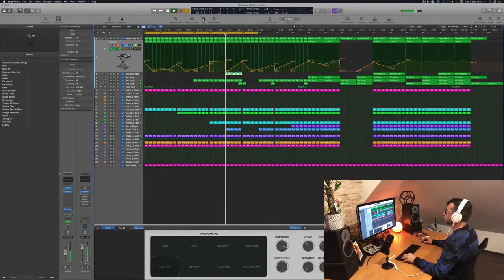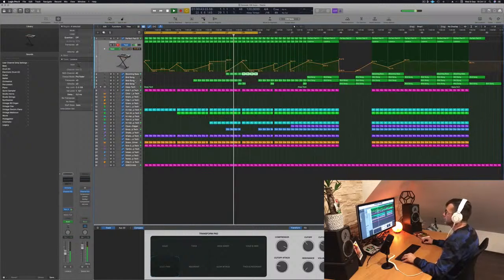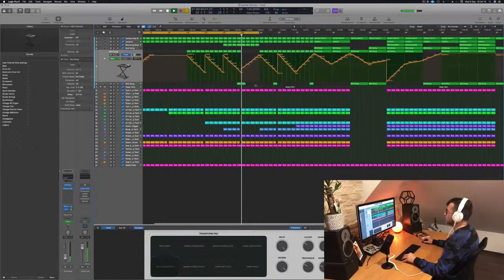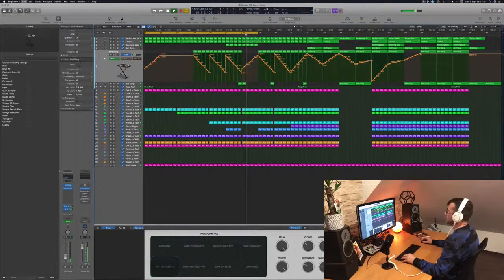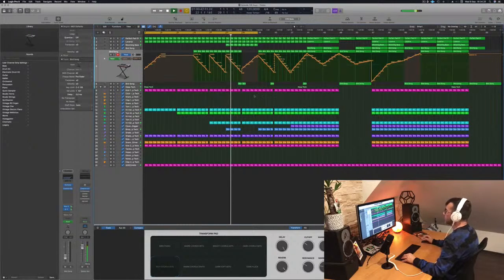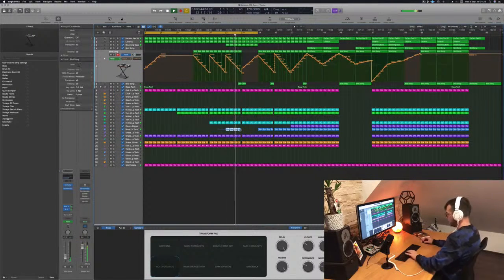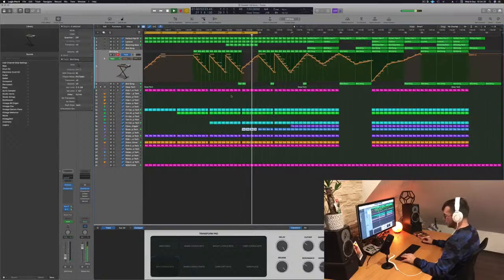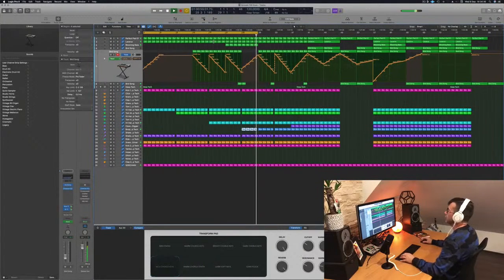I think we should continue with this bass, booming bass here. This here should come right here. So we're still teasing.